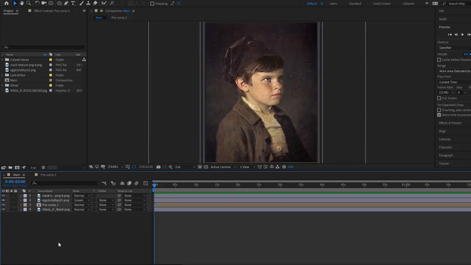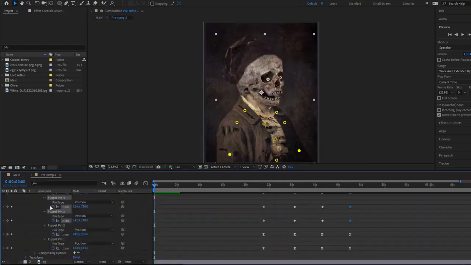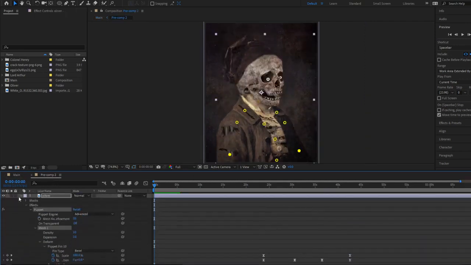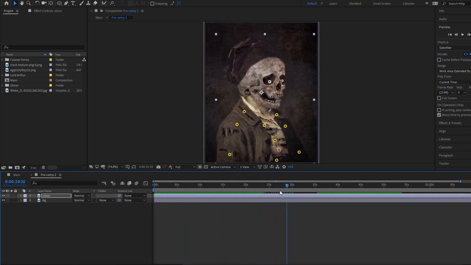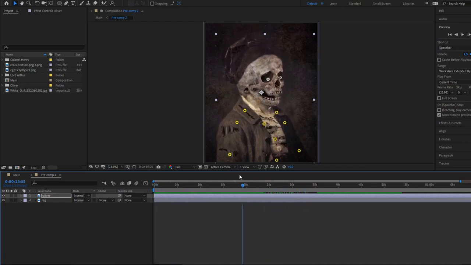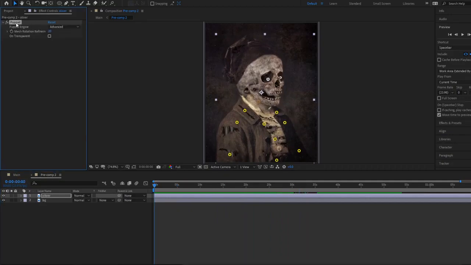And so to do that, it was, again, pretty simple, yet it was a little bit more complex because I was using the puppet warp tool, or a puppet pin tool rather, to change his positioning. As you can see here, I just went through and animated the keyframes for all these pinpoints, so he kind of shrugs down. Of course, I had to separate out the foreground and background, again, just using Photoshop to do that. And that allowed me to animate him and give them this little extra bit of life. It adds a lot of dynamic to it, and it's not that much more complicated.